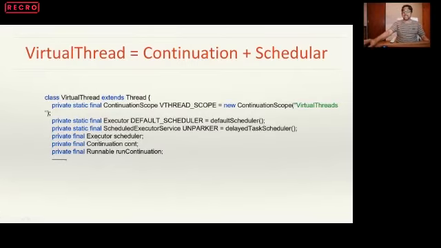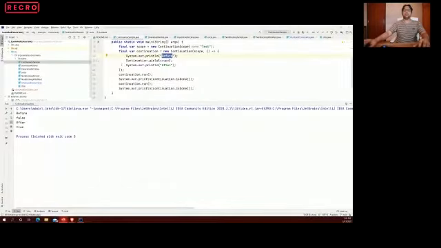So this carrier scheduler, this executor scheduler, contains a carrier thread, which is actually a kernel thread, and you are multiplexing a lot of threads into the carrier thread. So you can create millions of continuations and virtual threads, and they could be multiplexed in a single thread. So you don't need to worry about memory running out if you create a lot of threads. So that's something important. Let's go back to some code.